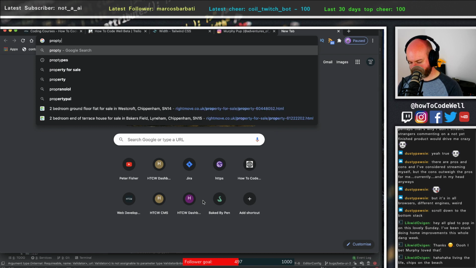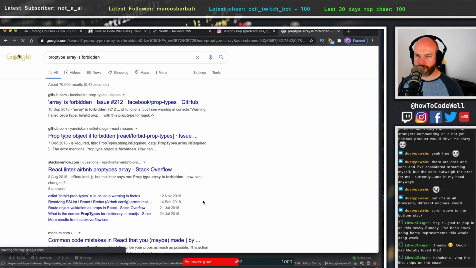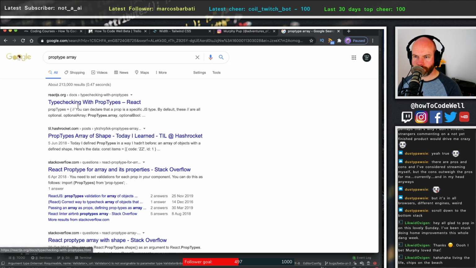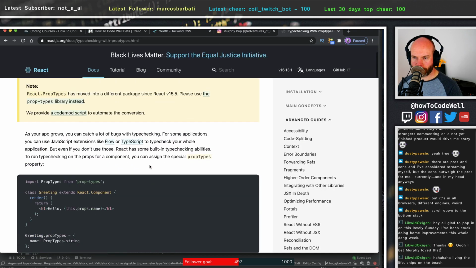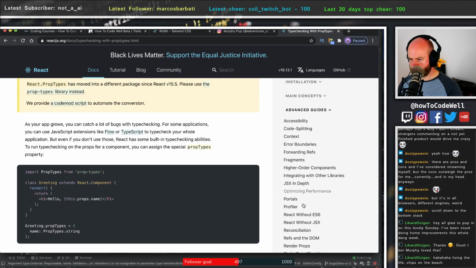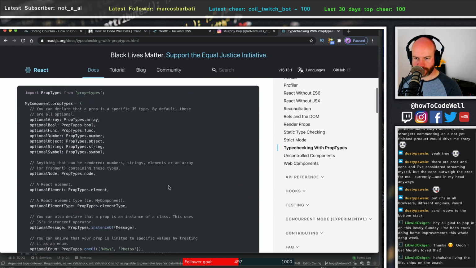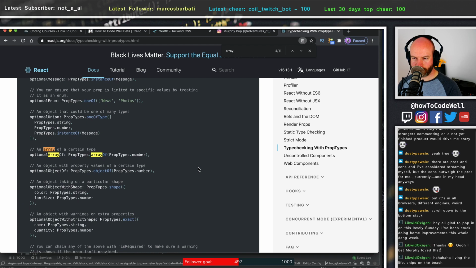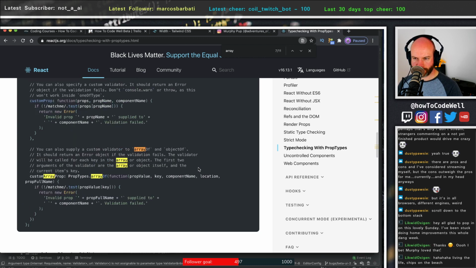PropTypes.array. Code splitting. PropTypes.array, let's have a look. Array of PropTypes number. Array of function. Can I do an array of shape or something?